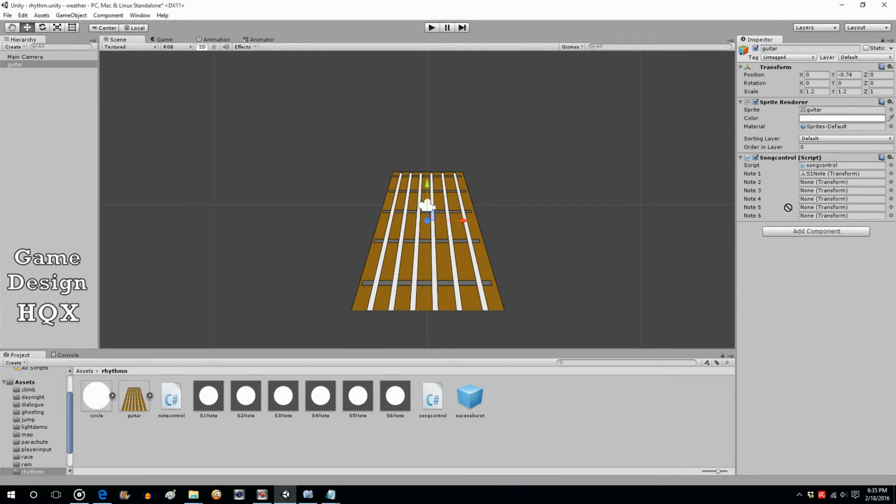S1 note goes to note 1. And if you're wondering why I didn't name it exactly the same, at times when you're typing out the code and it gives recommendations as to what you're trying to finish, it does the suggestions.